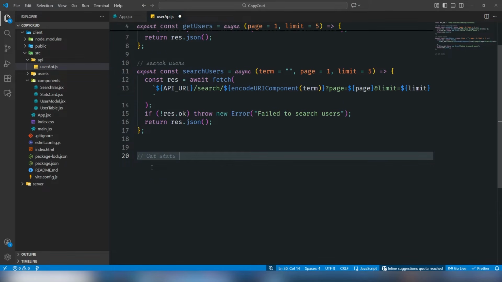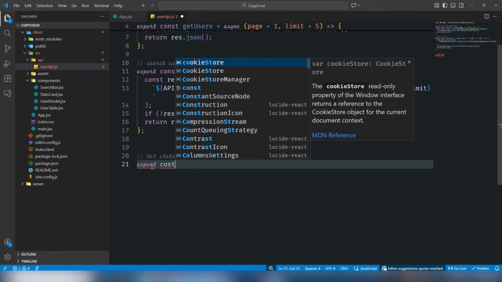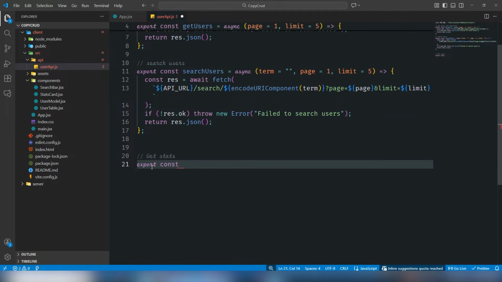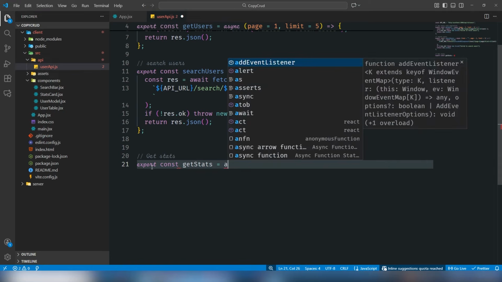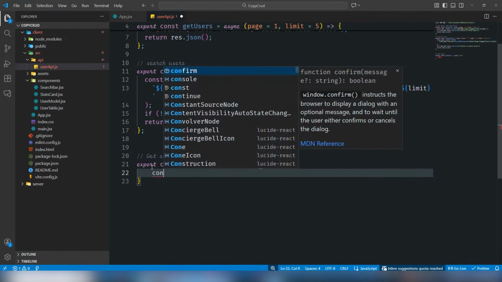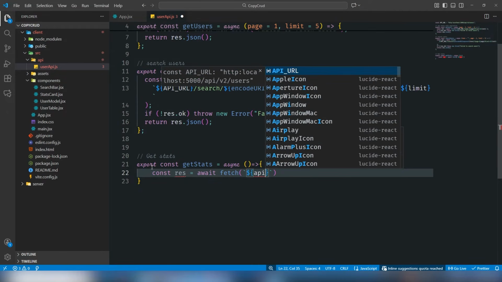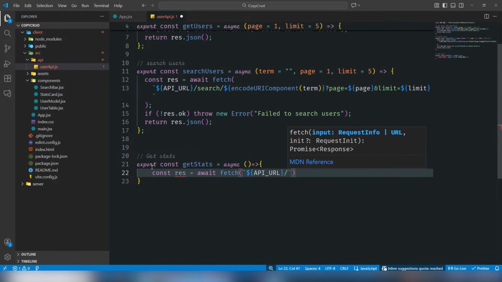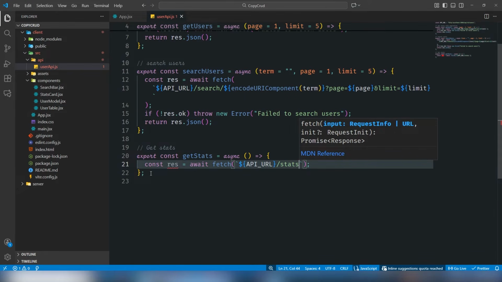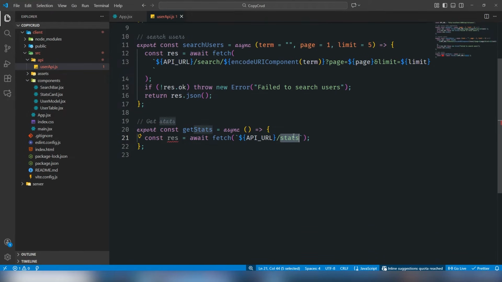The next function is getStatus. Export const getStatus async, and response await fetch API URL slash status.